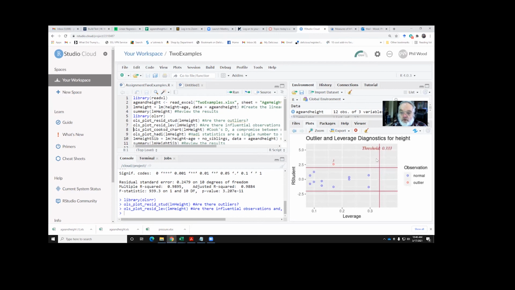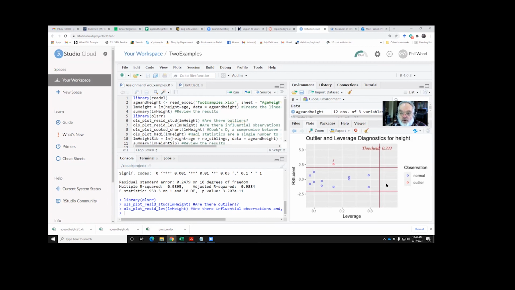What we see here is a plot of the studentized deleted residuals by the lever. And what you're looking at here is if they fall outside these red lines, maybe under the joint consideration, we might have an outlier for observation number 3.